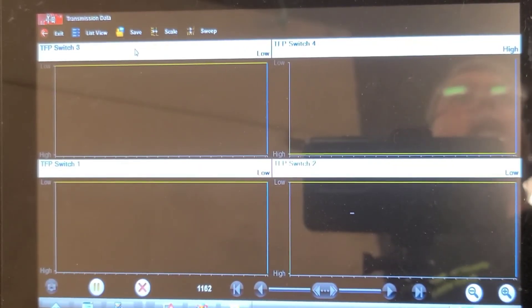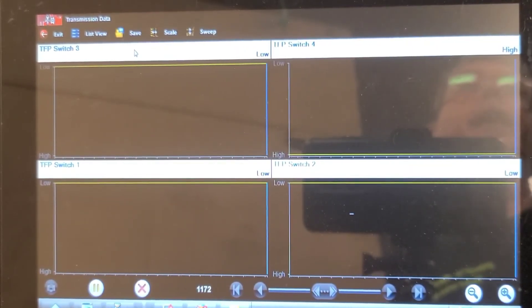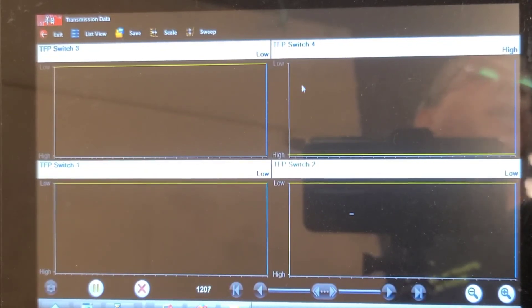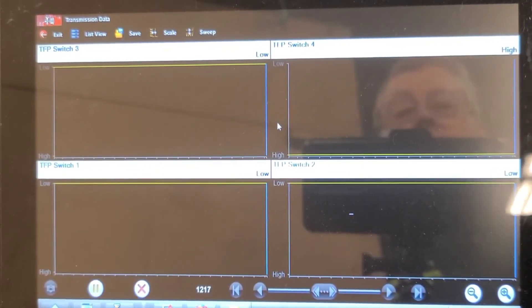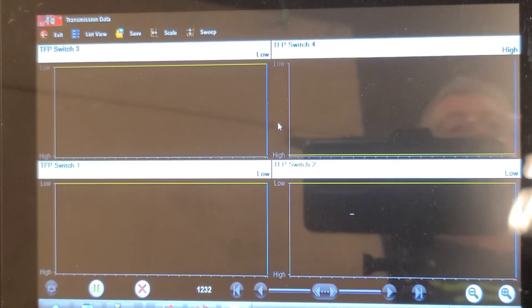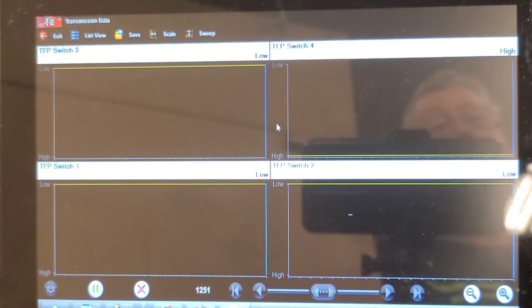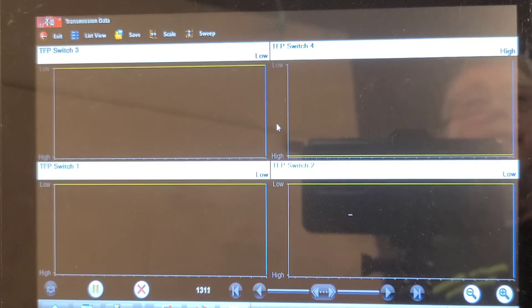It's back together and running in park at idle. Switch 1 shows low, switch 2 shows low, switch 3 shows low, switch 4 shows high — which is normal. We're going to have to let this thing be driven for several days. Being that we're in January, it's probably going to be minus 20 or minus 30 again in a couple of days, and we'll see if this thing acts up. Let's hope it's fixed.